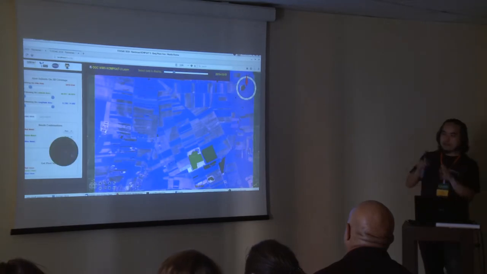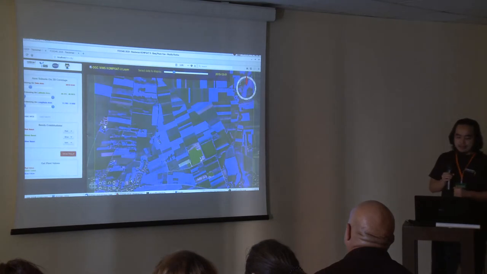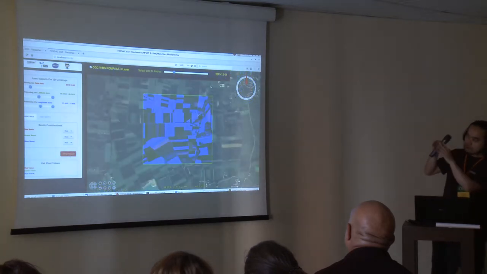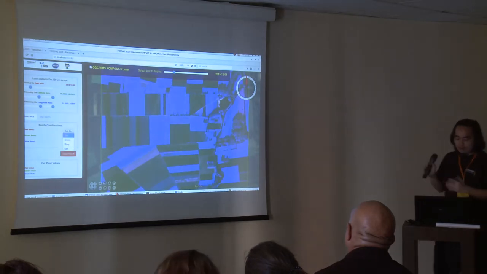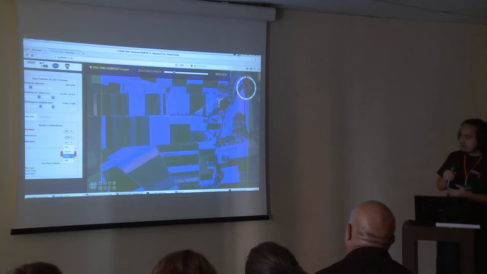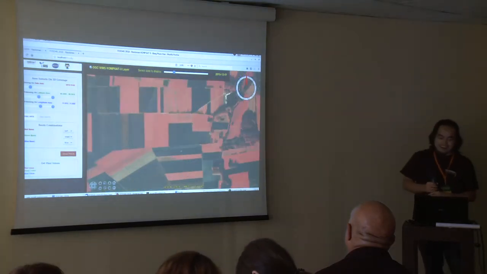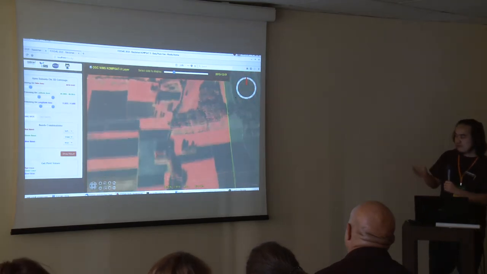Because it only focused on the subset which I chose on the left-hand side. And here you can see also WCS trimming and subsetting on the coverage. Here I try to query on a smaller selection. And also I try another band combination, because there are only four bands, so that's not much to show here.